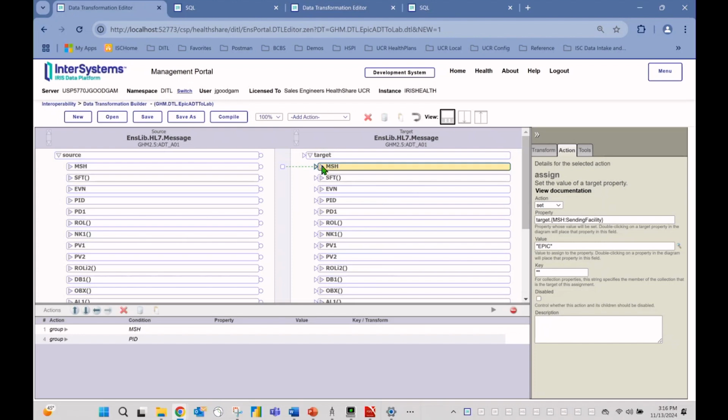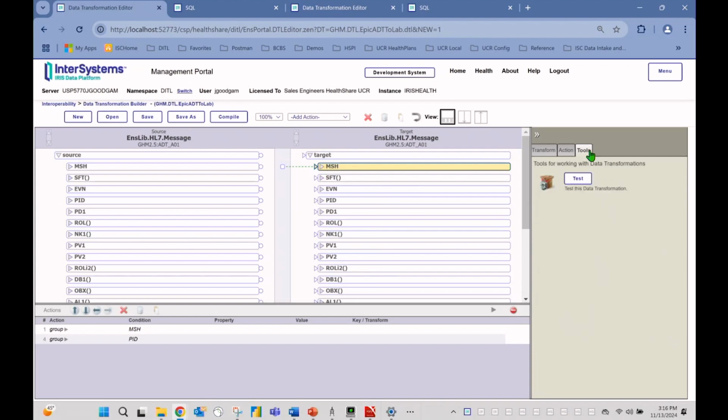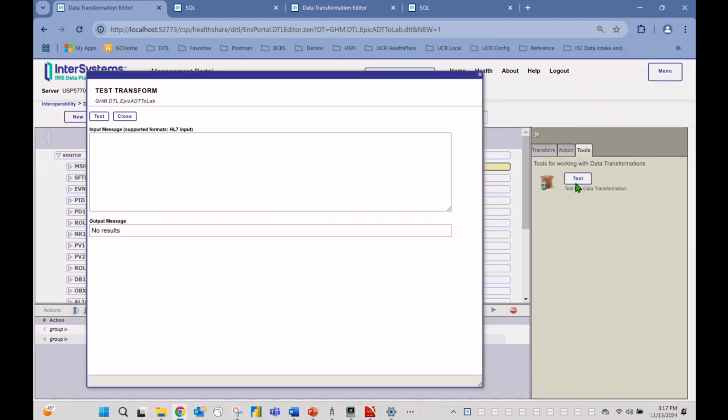Usually we're doing more of this incremental development process, and we bring that over to UI development as well, right? So I make a couple mappings, I change some things, and then I use this testing tool. I don't have an HL7 message. Any ADT works, the version doesn't matter.